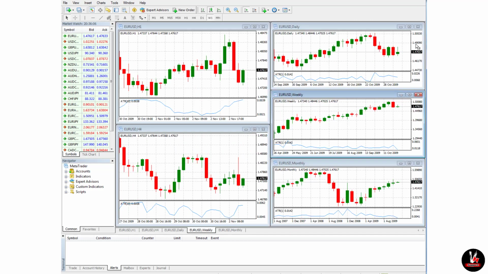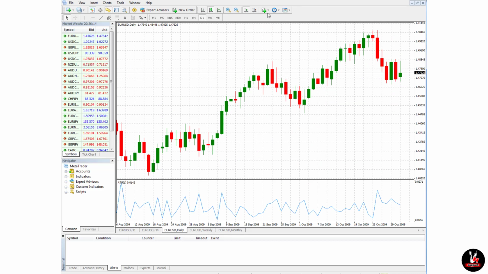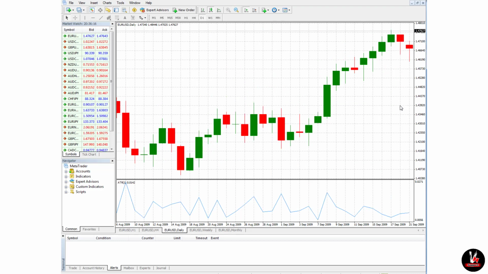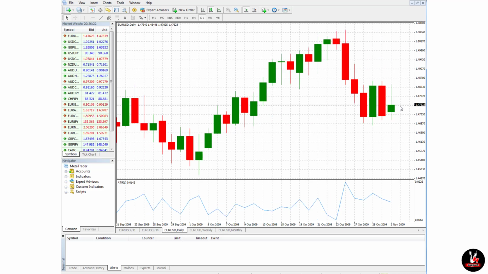Now we're going to go to the next time frame, which is daily. We're going to take a look at some things here. So take them up here, expand that just a taste. There we go. Now here we have two different types of breakouts that we want to look at. Typically there's a breakout of high or low, either on individual bars or on a group of bars.